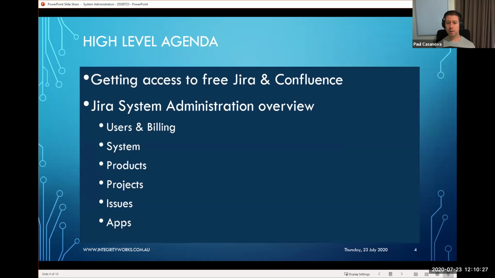So, high level agenda, I'm going to show you where you can get access to free Jira and Confluence instances, and I can help anybody setting those up if you'd like. With system administration, I can't open that up to everybody, because if I'm publishing the user ID and password on LinkedIn, for example, I don't want people to go in and give themselves the ability to delete my own private projects and stuff like that. So for you to be able to play with system administration, it's best if you can do that in your own free Jira instance. And all the stuff that we try out, creating custom fields and adding in plugins with the demo period and all that sort of stuff, you can do all of that for free in your own instance.